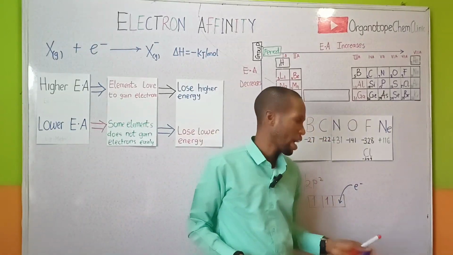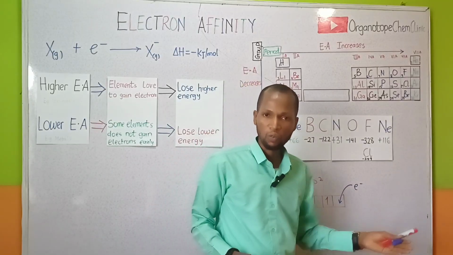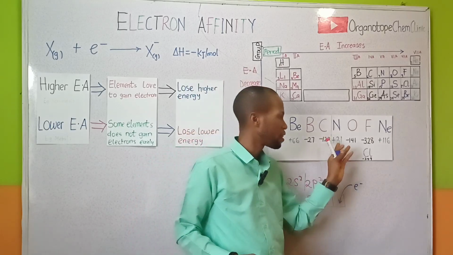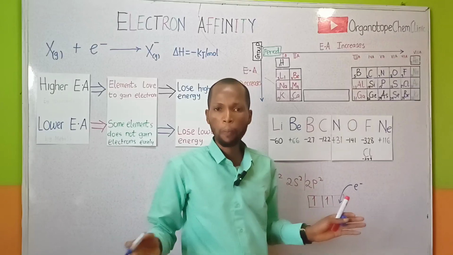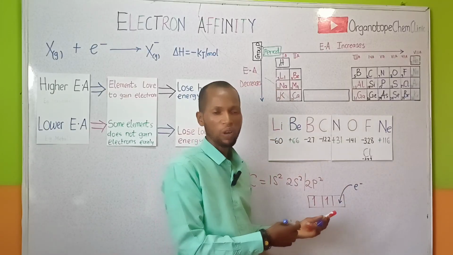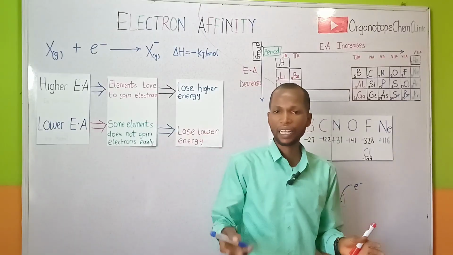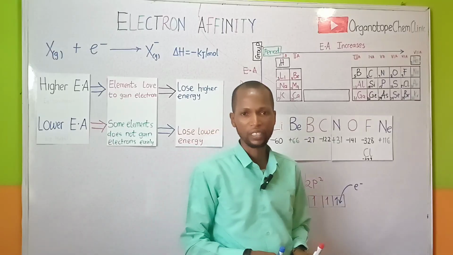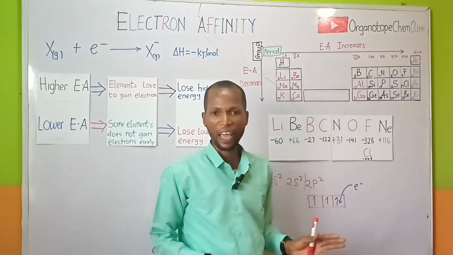In an instance whereby electron add on to an empty subshell, energy will be released. So the electron affinity will be negative in such an instance. And in this case, there will be no pairing because we have electron moving into an empty subshell. So when the electron that is added to the empty subshell does not result into pairing, then it will be exothermic, that is release of energy.